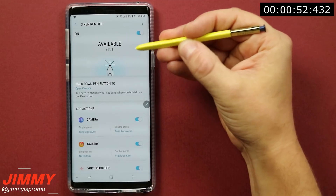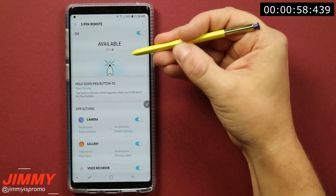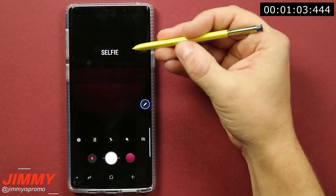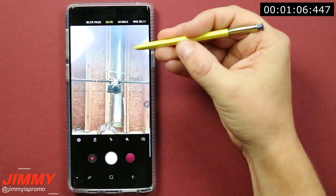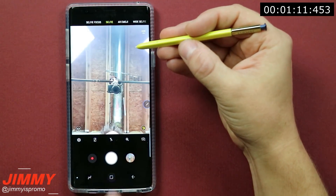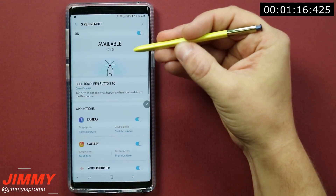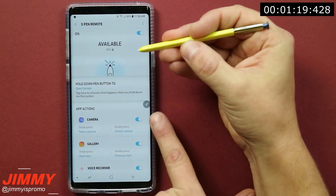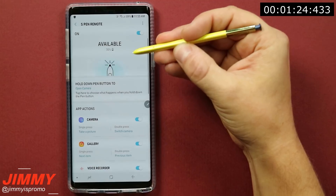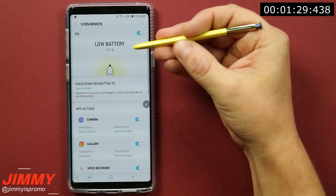It's already down to 60%, which means I've probably clicked this thing easily 100 times. I'm going to launch the camera again and change it — I want to make sure I'm not just clicking but also performing its functions. We'll take a picture, get out, and pop back over into the S Pen remote. Now we're right back down to 40% and I'm still clicking. You can see my thumb is still moving. If you're doing a PowerPoint and going through slides super fast, obviously you're not going to have a good presentation.